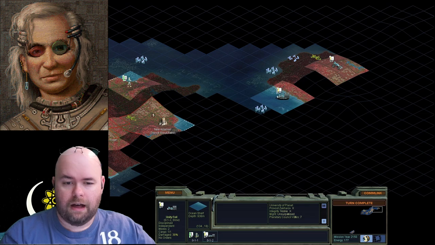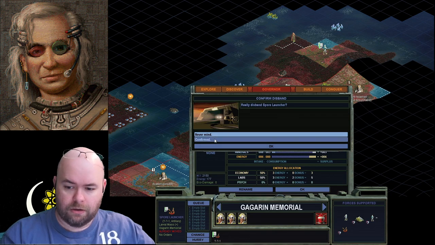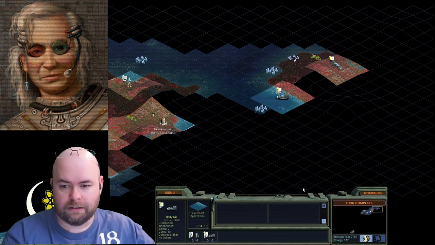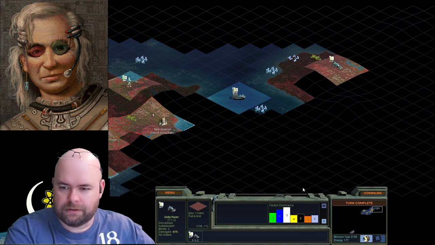Unfortunately, that unit ended up not independent, but it's actually a part of Gagarin Memorial. So I want to disband it so I don't use up more resources. Also, it means it will contribute some minerals to the weather paradigm, which is nice. All right, you need to get back to one of the cities. I'm just going to set it into New Azramis. Azramis? Azramis?